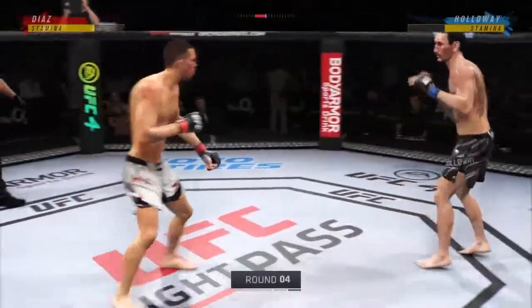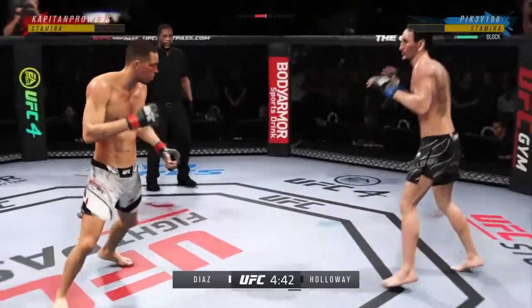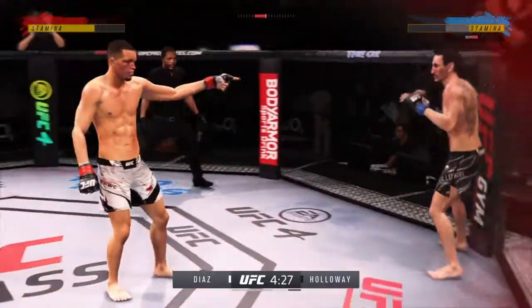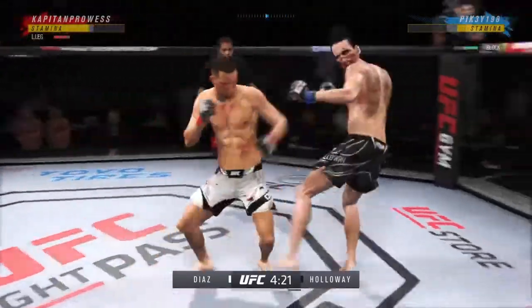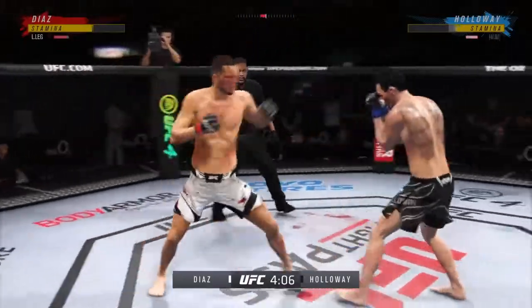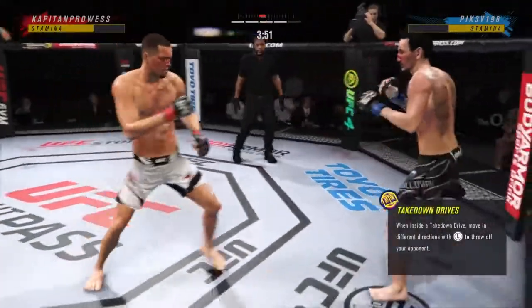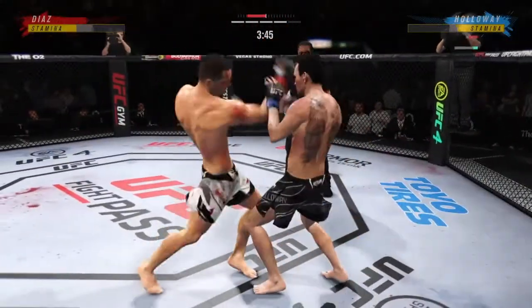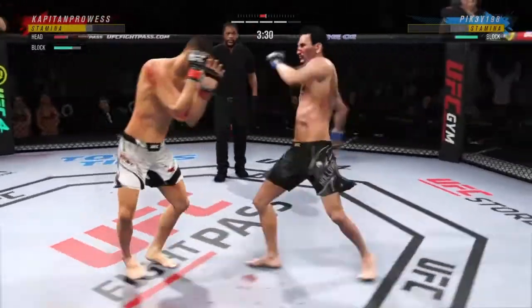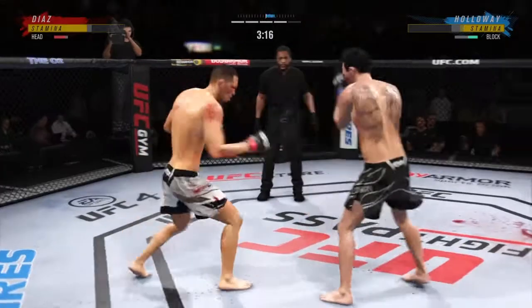Fourth round now. Fight scheduled for five five-minute rounds. He's cutting down the sides with these beautiful leg kicks. You see on that punch right there — his opponent's compromised, DC. It's one thing to land a hard shot; it's another thing completely to land a perfect shot, and that was a perfect shot. He lands with the kick — certainly a good sign. Throwing every part of himself into these big leg kicks. He lands another strike to the body, continuing to punish his opponent's midsection. Mixes it up nicely, staying heavy and active. Nice connection with the punch.